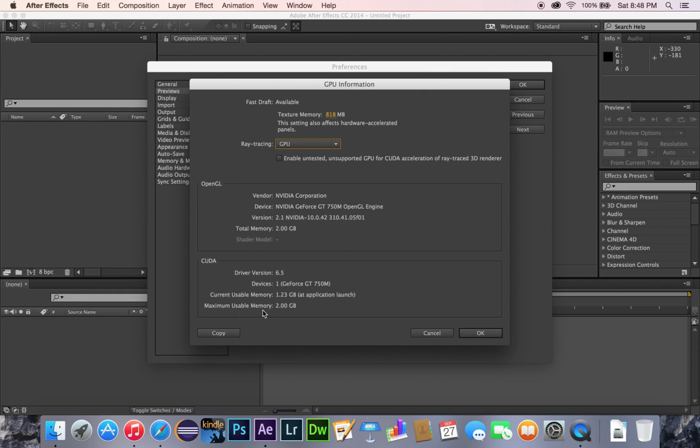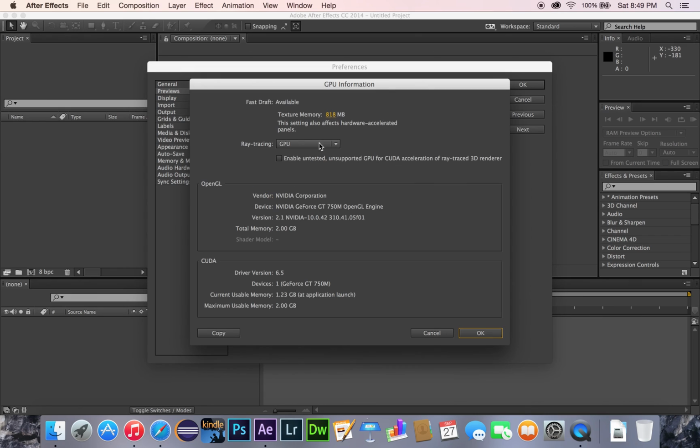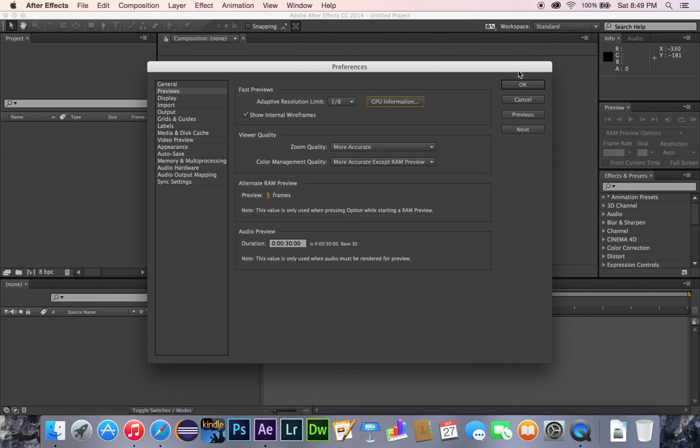Now, if you go down to the CUDA information, because you updated those drivers, you will have the ability to use, out of the 2 gigabytes, somewhere between 1 gigabyte and 2 gigabytes of CUDA processing for rendering. And I'm telling you right now, it is fantastic. Whatever genius fairy fell out of the sky and produced the code that built the CUDA application, I would like to, I don't know, buy him an ice cream cone. So enable your GPU, ensure that's enabled, and just okay out of all of this.